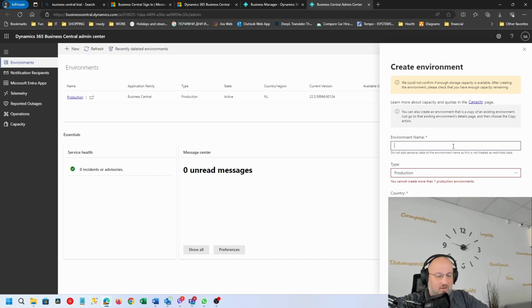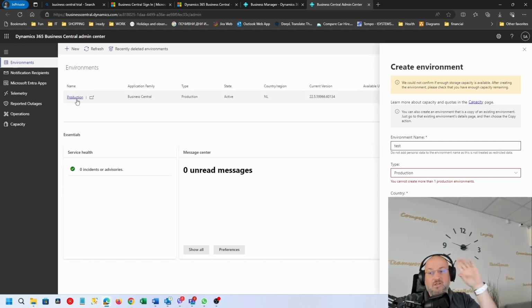So let's say test. And this is basically how you can create. So what you have is up to 4 databases or environments, as they call them. And its environment is kind of more archaic because there is a database and a service.